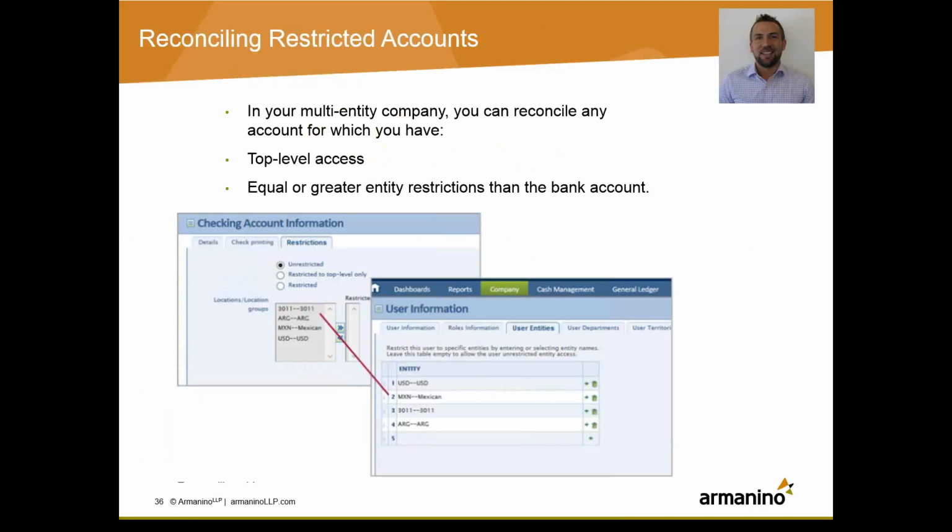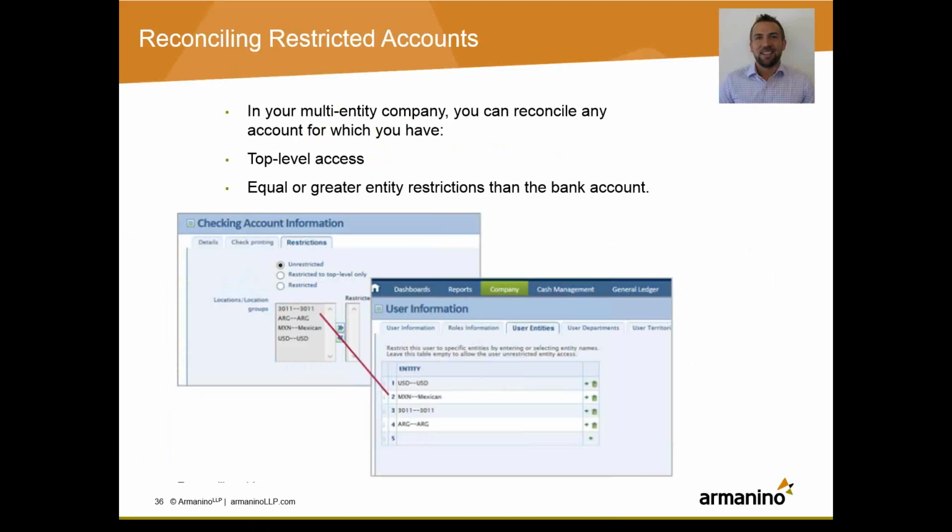And I think this is going to apply to many clients, especially ones that have already implemented, and let's just say that their users are not restricted, but they now need to be restricted so that one of those users doesn't accidentally book a transaction to an entity that they don't belong in. This is a key area to do that. And Brad shared those screenshots here, but it's pretty easy to do.